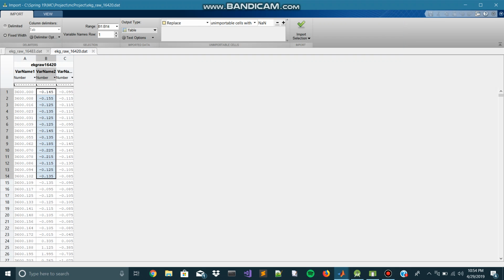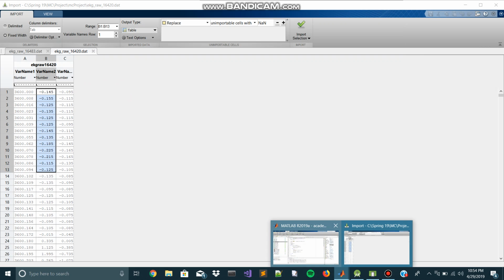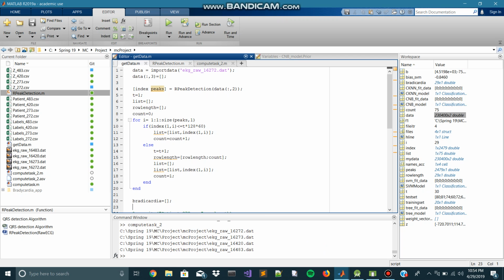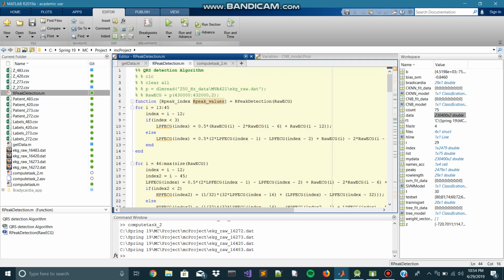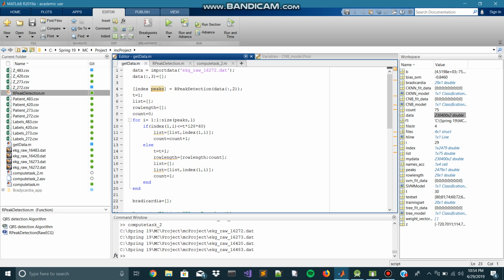So this is the data set for one of the patients, which has the timestamp and the columns for heart rate variations for that particular timestamp. The second and third tasks were denoising and cleaning the data, which is already done by the RP detection algorithm given by the TA. After this, the fourth task was to make use of the RP detection algorithm.